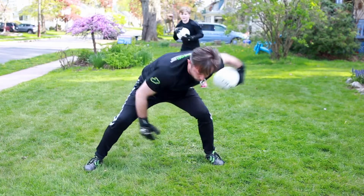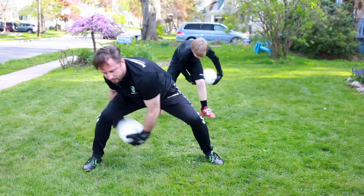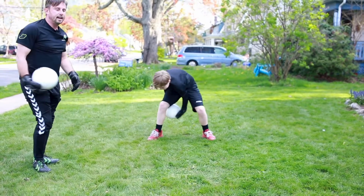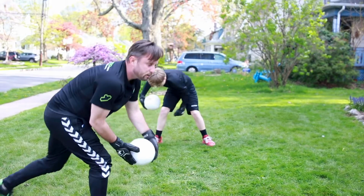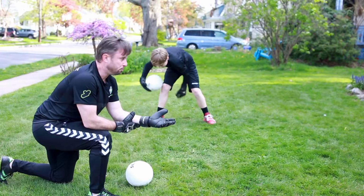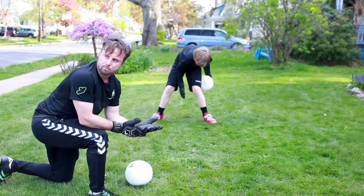So you get a little bit of rhythm once you got it under control, a little bit of a sway. I feel it with my glutes working, see how you do, come on, it's okay. And again, it's important, he builds his comfort, he builds his familiarity. And what he's learning is not only about the ball here, but he's learning about his body. He's learning how to control his body. And in goalkeeping, that's what's important.